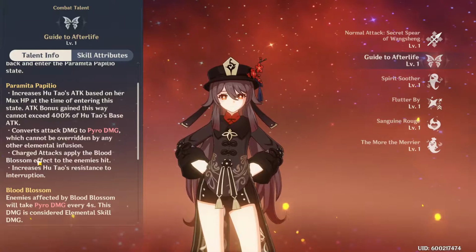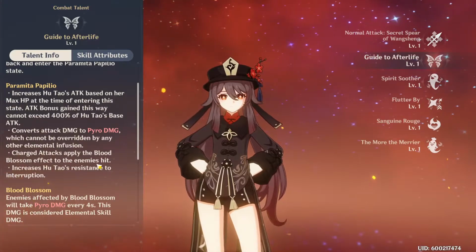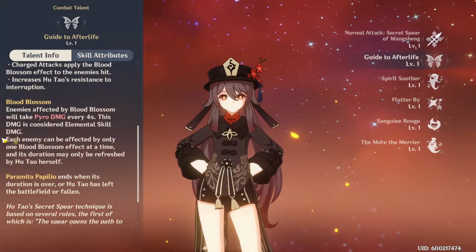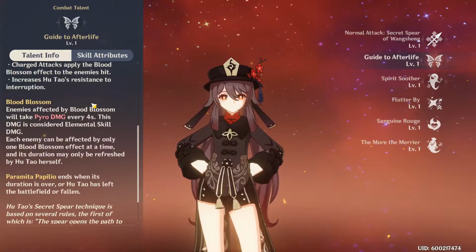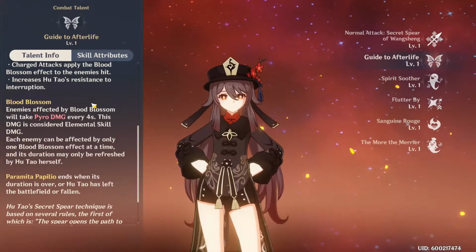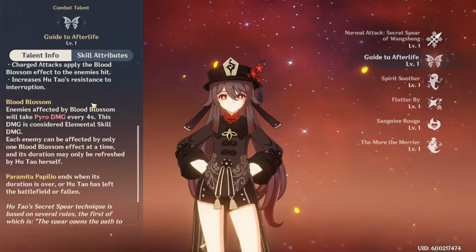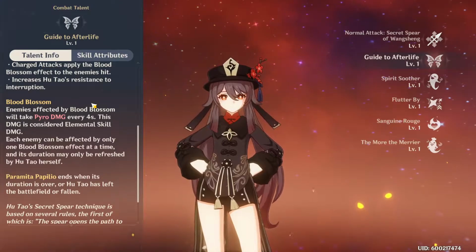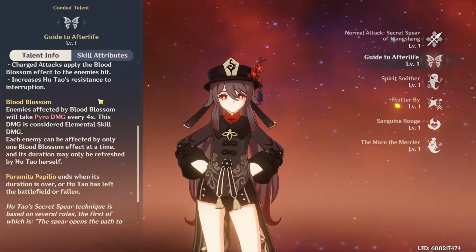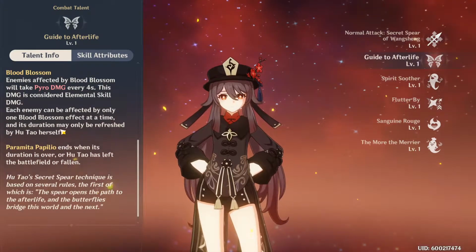And then your charged attacks, so this is another important part. Charged attacks apply Blood Blossom effect to the enemies, increases Hu Tao's resistance to interruption. So the Blood Blossom, when you charge attack through someone, you're going to get a Blood Blossom that will make them take pyro damage every 4 seconds, and this damage is considered an elemental skill, which I think can synergize with things that boost specifically elemental skill damage. I think maybe the Gambler set does that, so that might become relevant, because there's only a 4-star Gambler set right now. If there happens to be a 5-star Gambler set, you might be looking towards that.